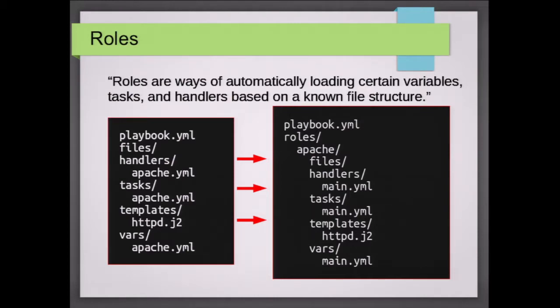And equally, if any of those tasks refer to files and templates, it will automatically look in the files and templates of that role, as well as the files and templates in the root directory if you've still got any there. And that's really all a role is. But once you've got that, you can go back to your playbook, which is already shrinking pretty nicely.